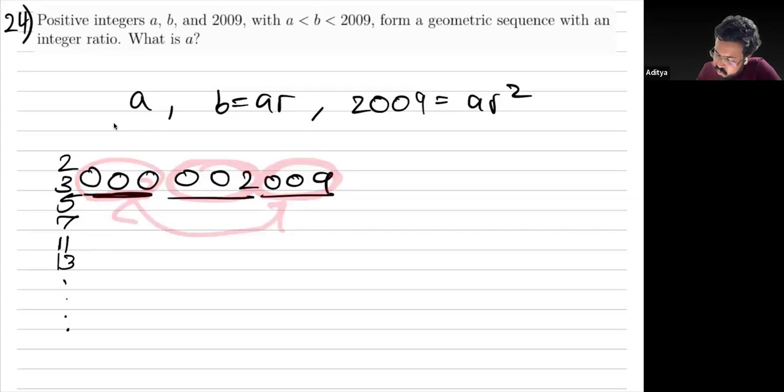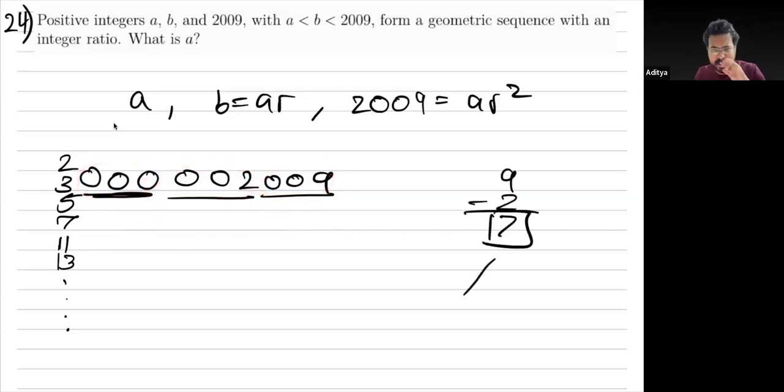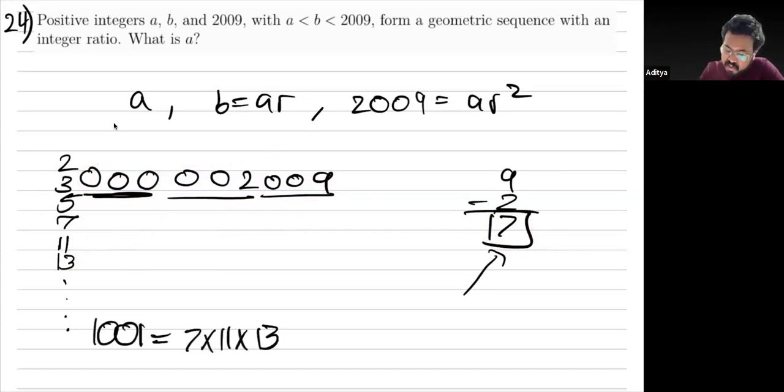So what you'll do is 9 minus 2. Whatever number comes out in the end, it will be a 3-digit or 4-digit number, whatever. You can repeat the process again. In the end, you'll get a 3-digit number or lesser. If this number is divisible by 7, 11, or 13, then the original is too. That is because 1001 is 7 times 11 times 13. So you can quickly check a very large number for divisibility by 7, 11, 13 in one shot.